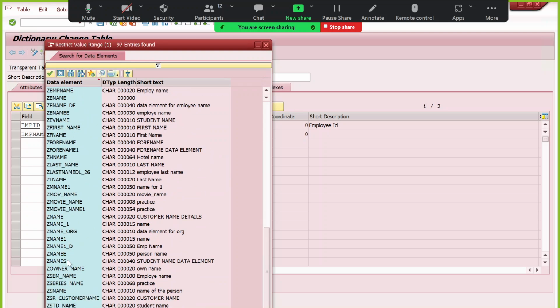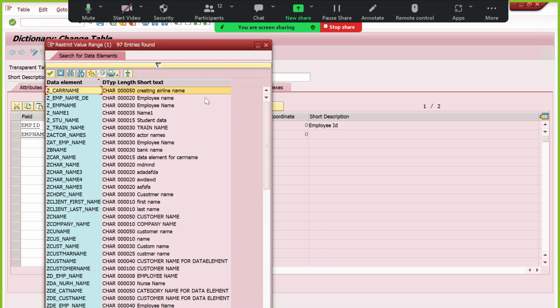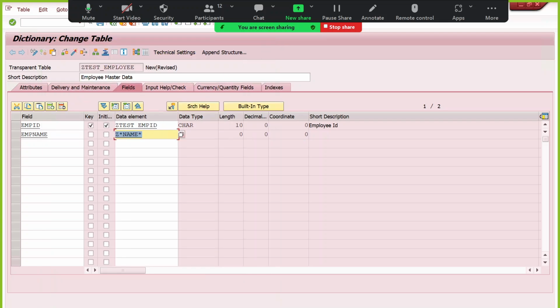So you can use any of the existing data elements and domains. You don't need to create every time. First check for the existing data elements and domains. If there is no suitable data element and domain available, then only create a new one. Whenever you create a table, don't create a domain and data element every time. First check for existing objects and then create a new one if the existing ones are not suitable.